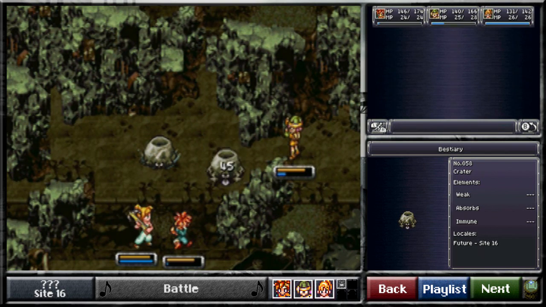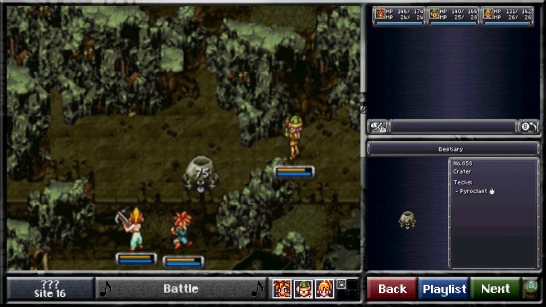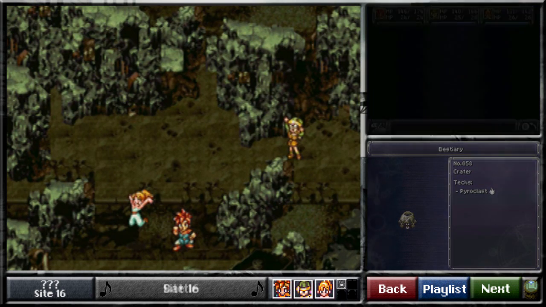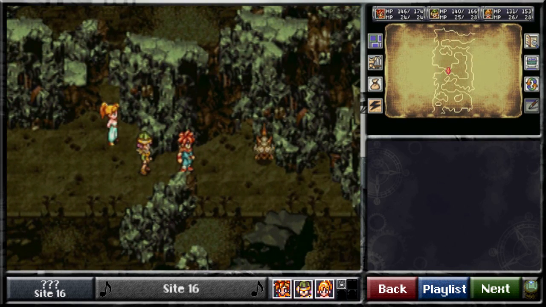Up here is a new enemy. These are craters, and there's really not much interesting to say about them. They don't really have anything interesting. Just auto-attack them and you'll knock them out. They do come in clusters, so you can typically pull off some Cyclone magic or whatnot.